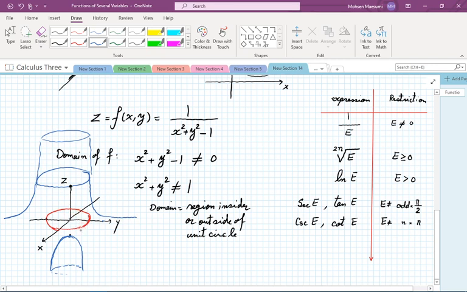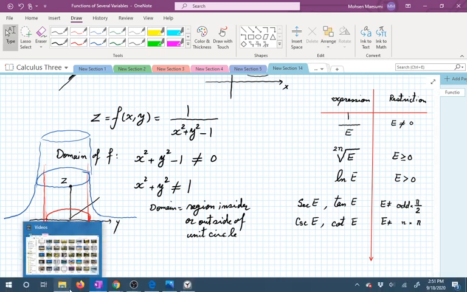So instead of the asymptotes that you had in calculus 1, we have a kind of a wall, a cylindrical wall if you wish. So consider a kind of a cylinder, like I draw it in the same red color here. So the surface up here is going to approach this cylinder from outside, and down here is going to approach the cylinder from inside.